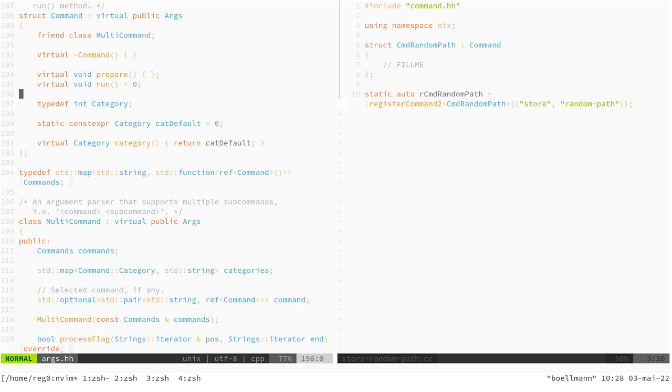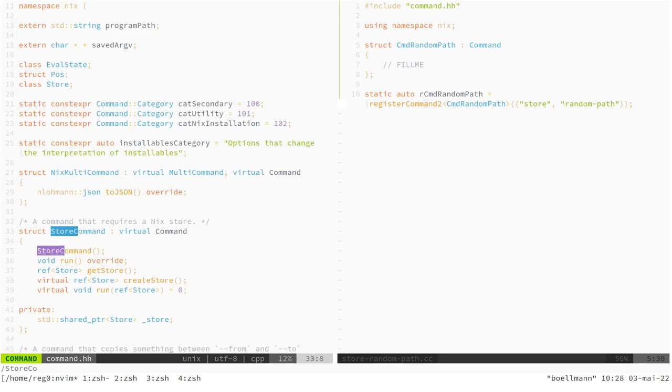But then, because lots of commands share the same thing, for example, most commands will need access to the underlying store. A lot also will operate on store paths or the installables that you provide. So we have some convenient subclasses for these commands. The simplest one is store command, which is just a command that requires a store. If you have an instance of a store command, the constructor of the class will first initialize an instance of the store for you. And so once you reach this run method, you already have a store available that you can use. So is this perhaps how we're going to get access to the store? That's what we're going to do probably, yeah. Okay, cool. We probably won't be needing it, but to give a quick overview of some other command types.